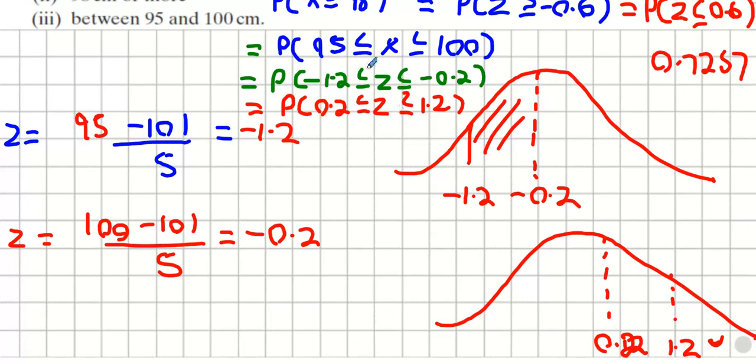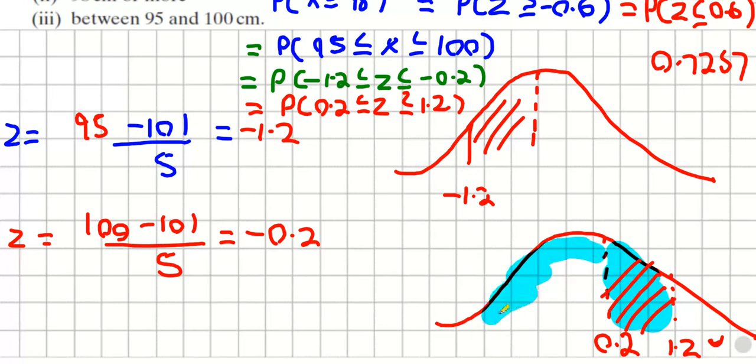Okay. Now that I've gotten that far, what I'm doing is this part here. Now, I think we did this earlier. What I'm going to do first and foremost is I'm looking for this blue region here. Everybody cool with that? So I'm just going to shade it in. I'm looking for this. See the red lines? That's what I'm looking for. Now I'm going to get all the values that are underneath 1.2.